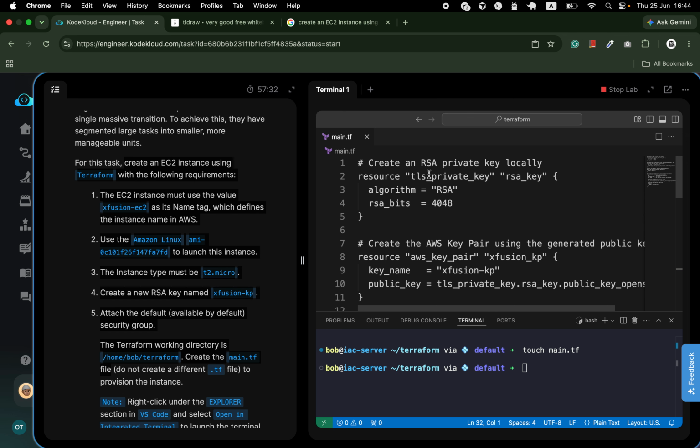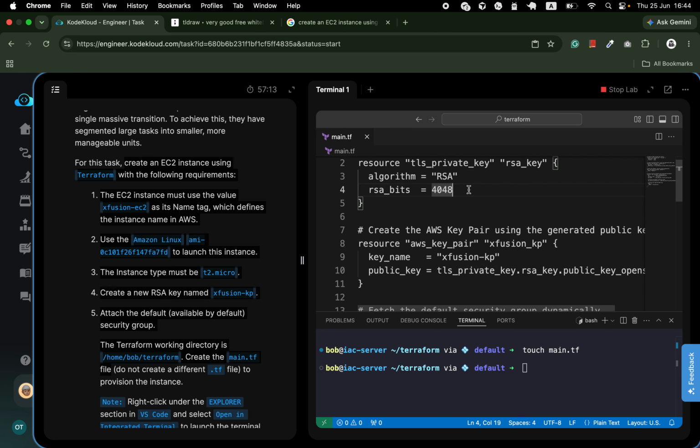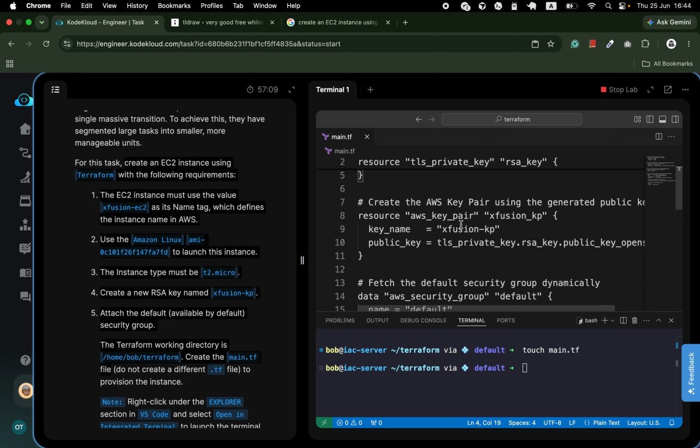We have to create the RSA private key locally. So this is the private key provider. We're gonna use TLS private key, here RSA key. So we're gonna use the RSA algorithm, RSA bits 4096. You can use any bit size that you like. Then we're gonna create the AWS key pair.